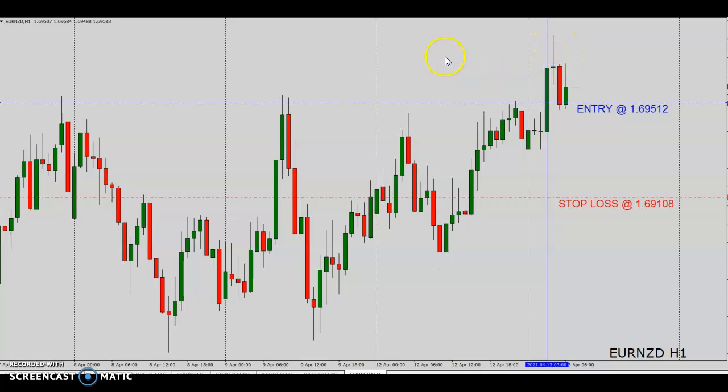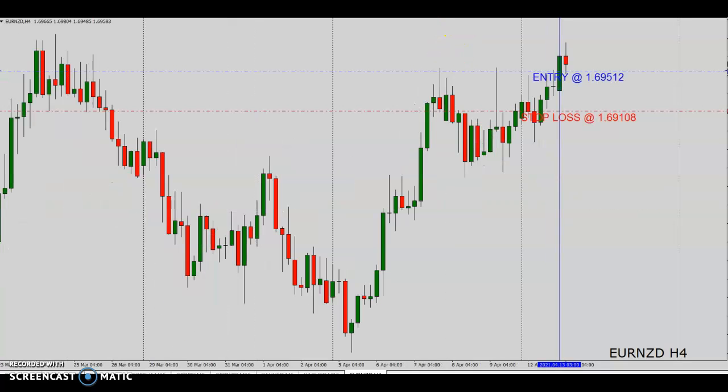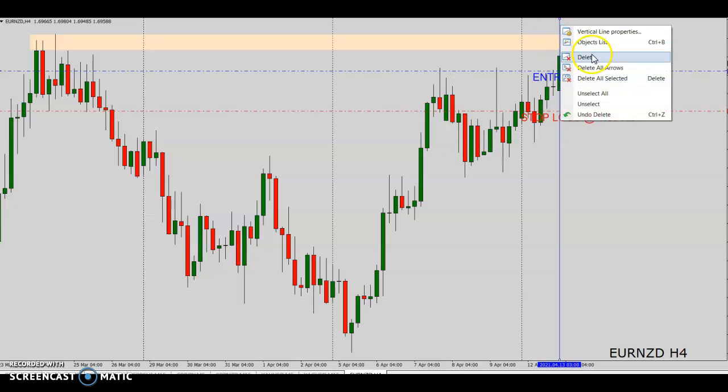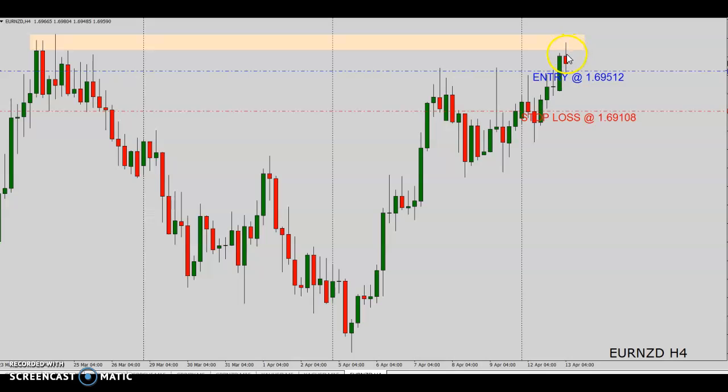And so what I did, I go up to the 4-hour chart, and you're going to see here some resistance levels with these wicks. So I'm going to create a zone, and call it a resistance zone, as I bring it on over here, and I'm going to go all the way to the top wick on that 4-hour chart. I'm going to get rid of this so I can see where my wick is. There. Now I'm going to go back to my 1-hour chart.